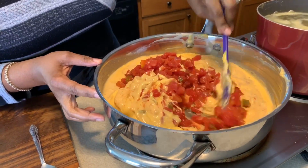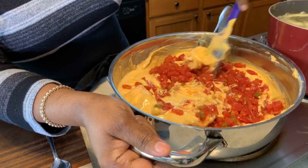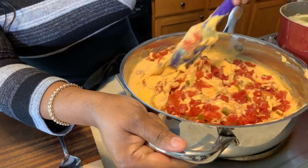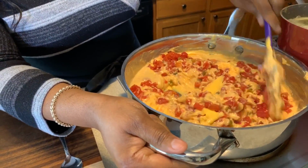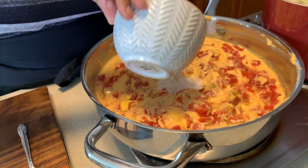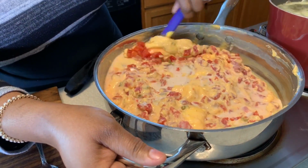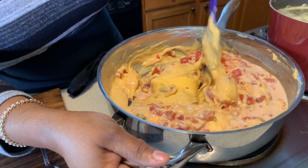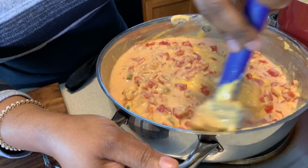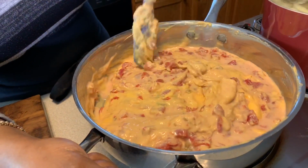And don't be afraid to use the milk to thin it out. You want to make this dip to the consistency that you love. Some of you might like it thick, some of you might like it thinned out. If you want yours thinned out, use the milk. Don't be afraid to put that milk in there, just like so. All right, and the next thing, we're going to let these cans of Rotel cook with the refried beans, the Velveeta, and the milk for a few minutes, and when I come back, we're going to add the cream of chicken.